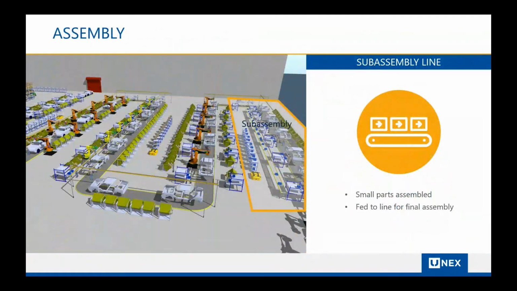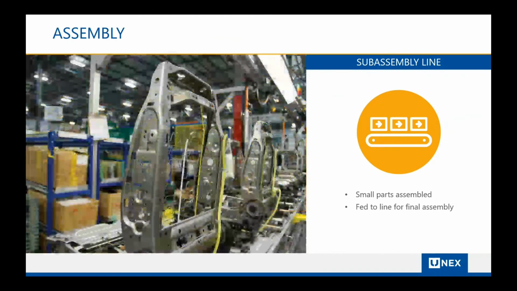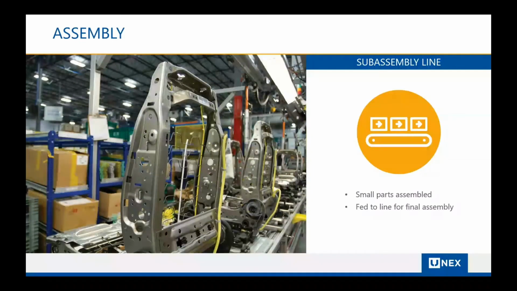So in the sub-assembly area, we could be working on some small parts which are fed to the line for the final assembly, where we're able to use our flow cell, whether just to store some products or actually kit products or build some products. We can really customize those units for anything the customer demands. Here you see some flow cell units in the back, which are providing some parts to the sub-assembly line.